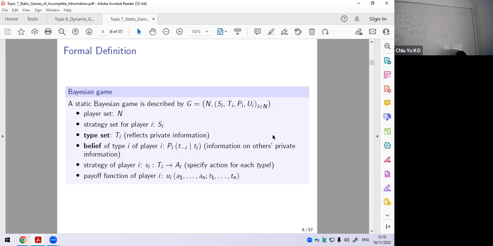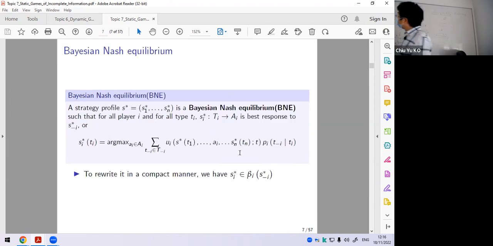Here nature is not strategic, but randomizes over possible C based on the prior. But anyway, although this looks not very easy, the definition of Bayesian Nash is very simple. It just simply means you are choosing a strategy that maximizes your expected payoff. That's it.